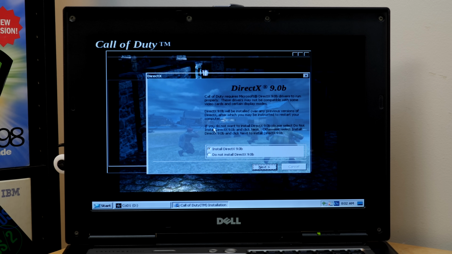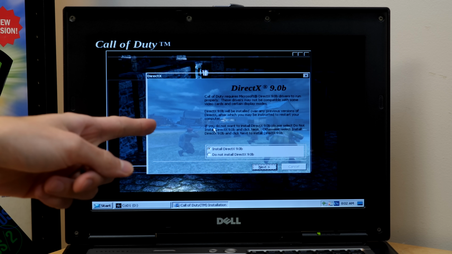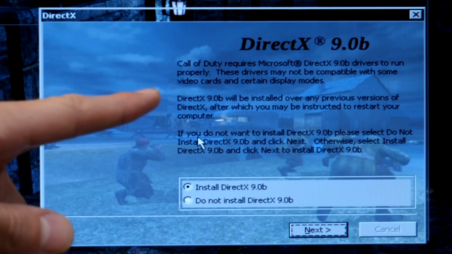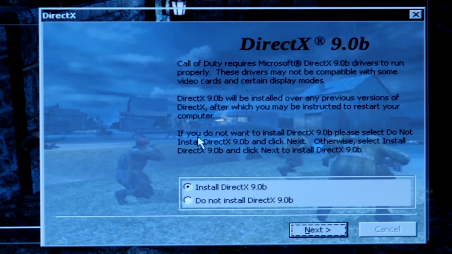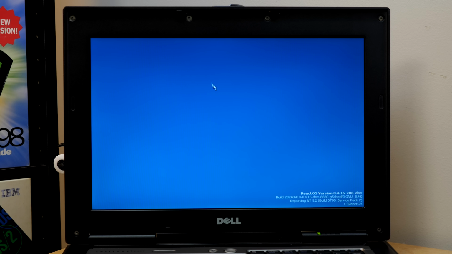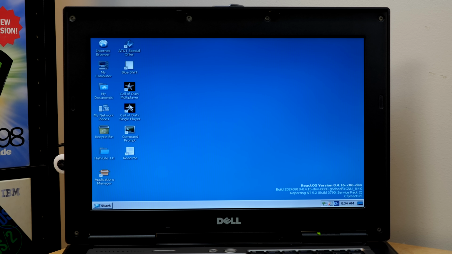Okay, well, we have run into a bit of a problem because it looks like the installer finished. It's come up with this install screen for DirectX 9.0b, but the system has frozen up. Like, I can't move the mouse around, I can't do anything. So we're going to have to do a force power off here. Now, it's interesting because it says Call of Duty requires Microsoft DirectX, but I looked online, apparently there is an OpenGL video mode supported by this game. So I wonder if installing that would break something. But if the game installed, we're going to try, which it looks like it did.